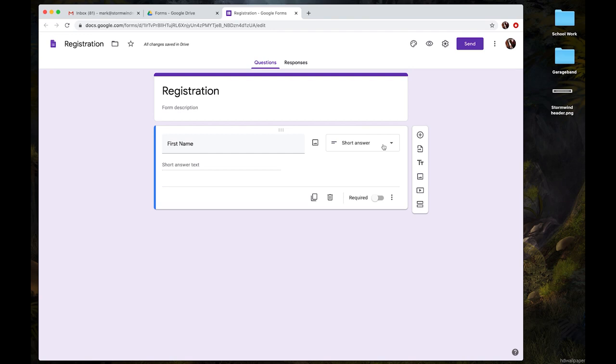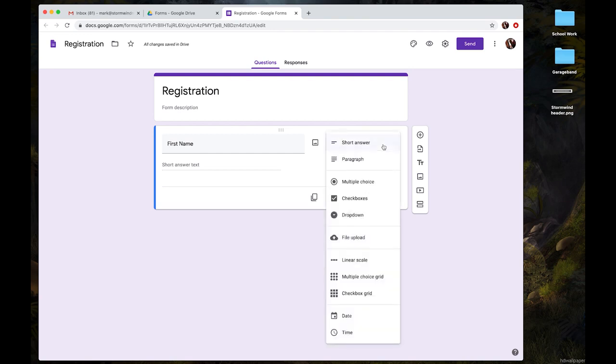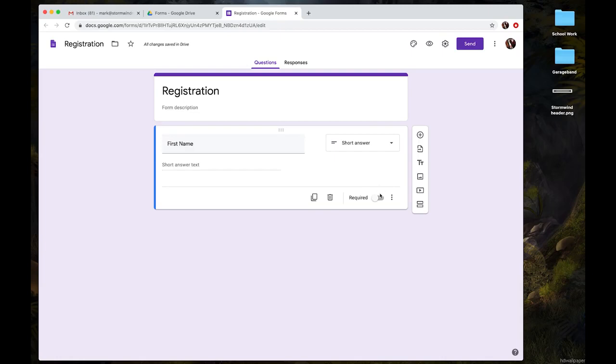If I wanted something different from that, I could always click on here, and you can see there's a whole bunch of other options open to me to create different questions. So short answer is the one I want, and I want to make sure it's required. I don't want anybody filling this form in skipping anything. So I'm going to turn that on. That's now required.